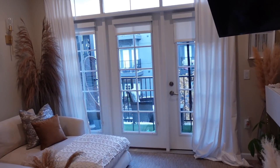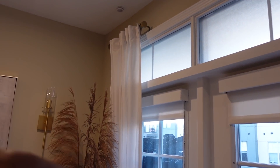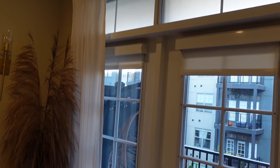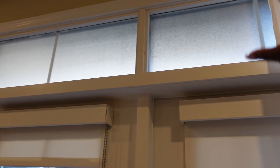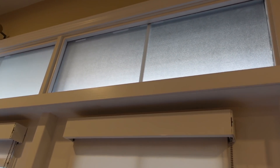Let's talk about the curtains — these velvet curtains are from Amazon, and the half rods are from Amazon as well. I love the half rods; they give this place a nice look. I also put up privacy contact paper here because I didn't want my neighbors looking into my apartment. When I put the blinds down, this is also covered, which I really love. If you have that issue in your apartment, definitely get that privacy film.